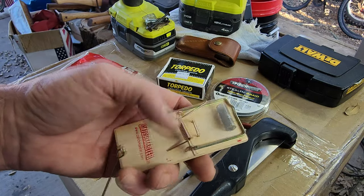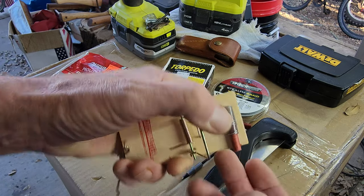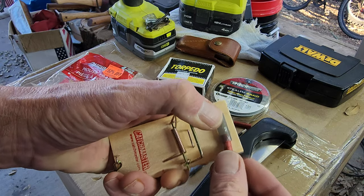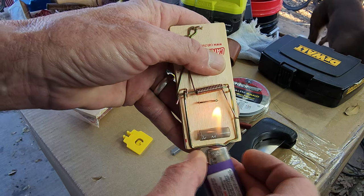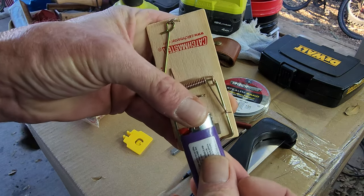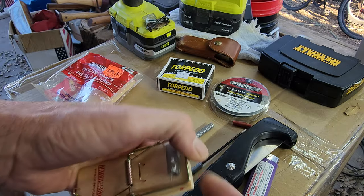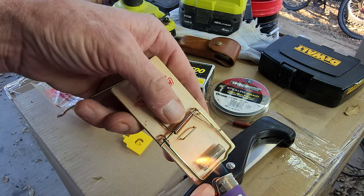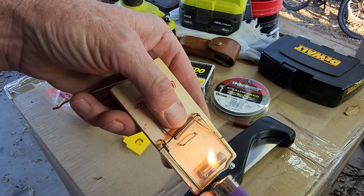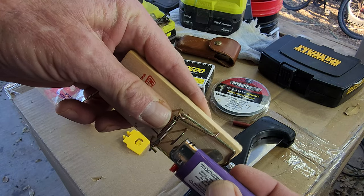Okay, I've noticed that. Let me lift this arm up. These just fall out. So I use my lighter right in the middle there, push it down a little bit, makes a little bend, very tiny. See if it'll work. No, need to do it more. Oh yeah, that's good.